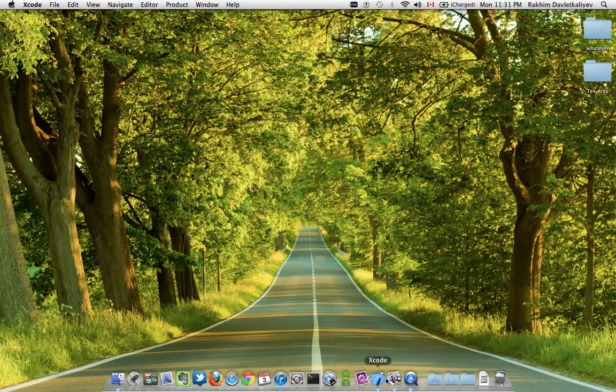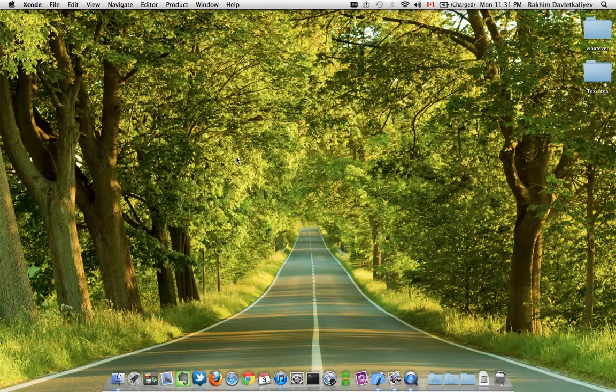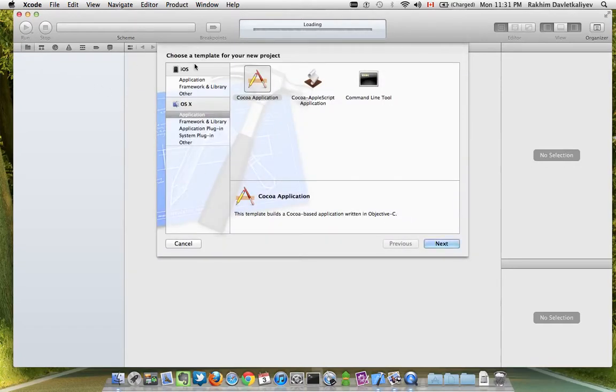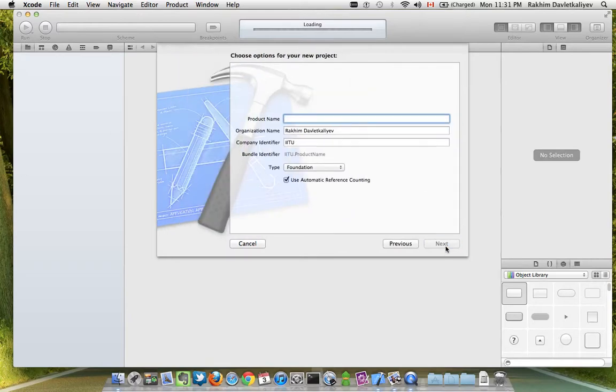So here I have Xcode running, and I just create a new project. So this is hello world. We're not going to create a window, but we might. So I choose command line tool because I want to create a console-based application without real windows, without a real graphical user interface.